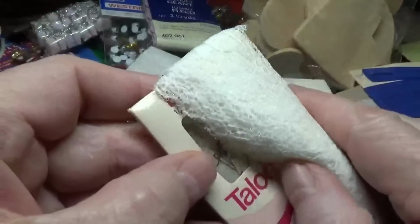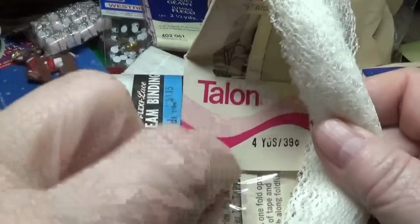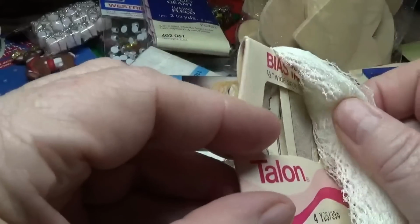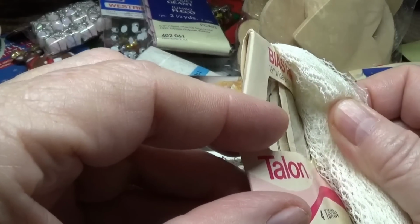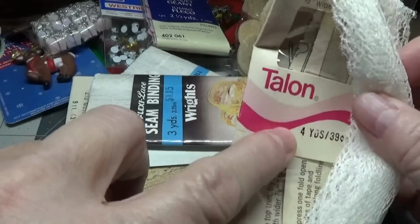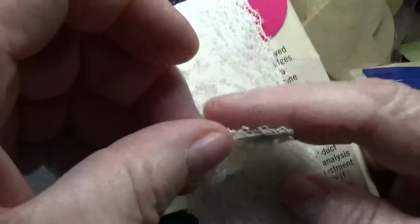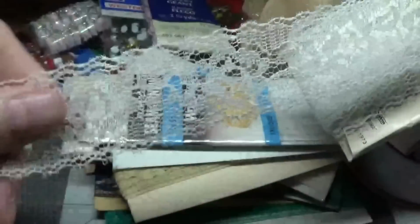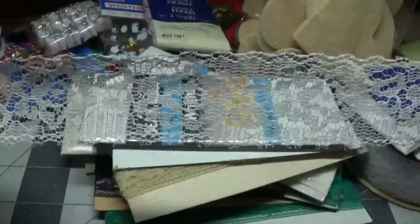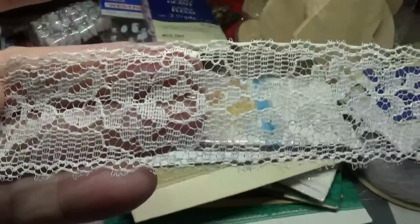Yeah. And I thought this was pretty. This was wrapped around an old, it looks like an old bias tape package, 39 cents for 4 yards. You know that's old. And so this is vintage lace. Isn't that pretty? Love it.